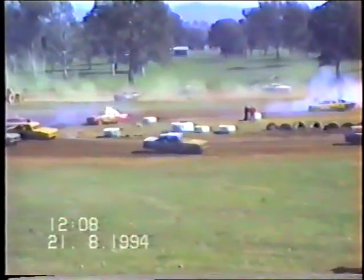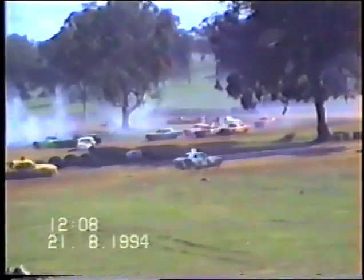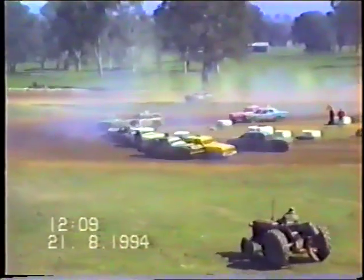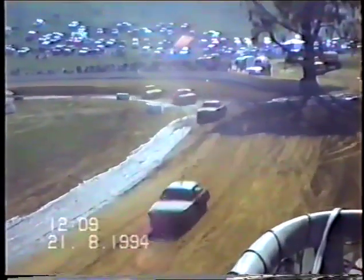Well, that's a 16-year-old girl driving that. As I said, she's got Mum there telling her what to do. Mum's an ex-Victorian champion. Glenda knows what to do, and have a look at her. She's only 16 and driving that well now. Imagine when she's got a couple of years' experience. As I can see, Mum giving instructions in there in the passenger seat.